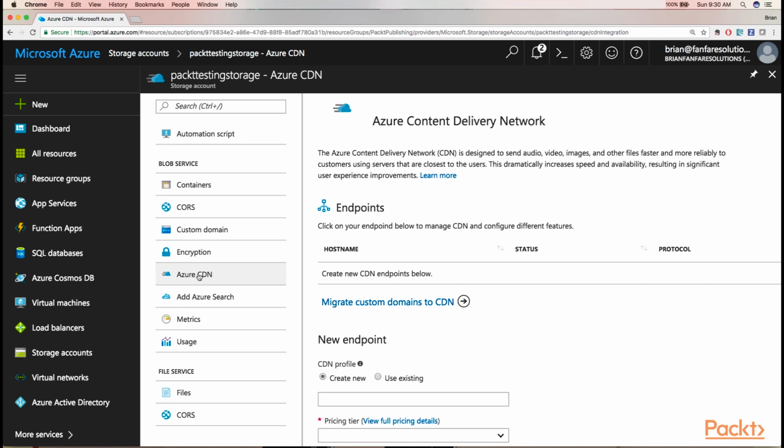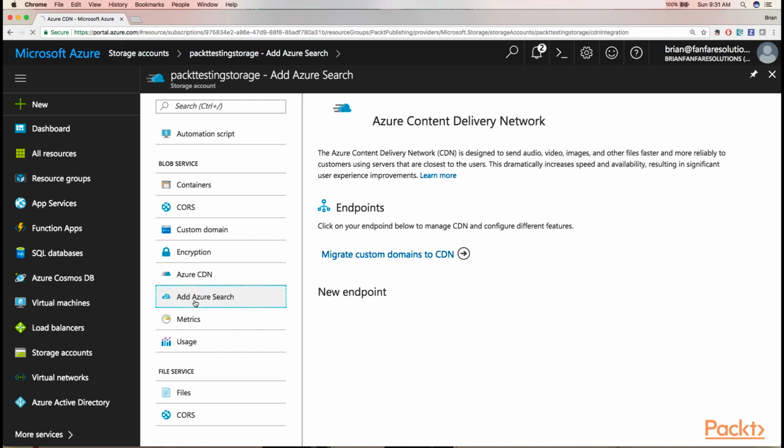But the Content Delivery Network automatically propagates copies of that data out across the world to make it much more performant, so that when a user accesses, say, an image or a video file, it's getting it from the closest location to them, rather than having to maybe come all the way back to East US to get it when they might happen to be in Russia. And if you are creating geographically based applications that do need to be accessed around the world, this might be something that you want to do. This is a quick and easy way to put Azure Content Delivery right on top of your storage account, and specifically on top of the blob service.